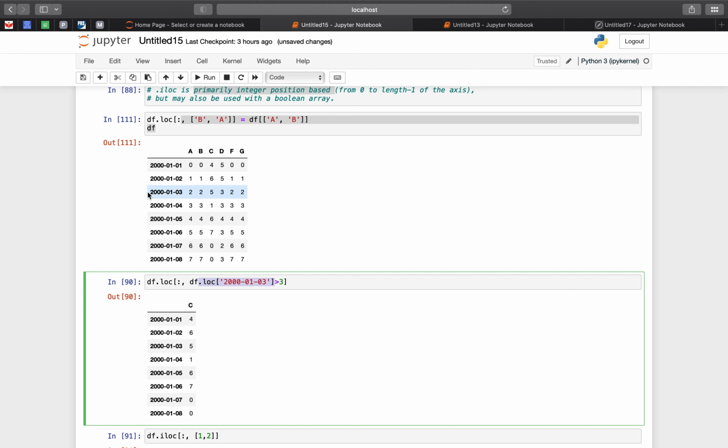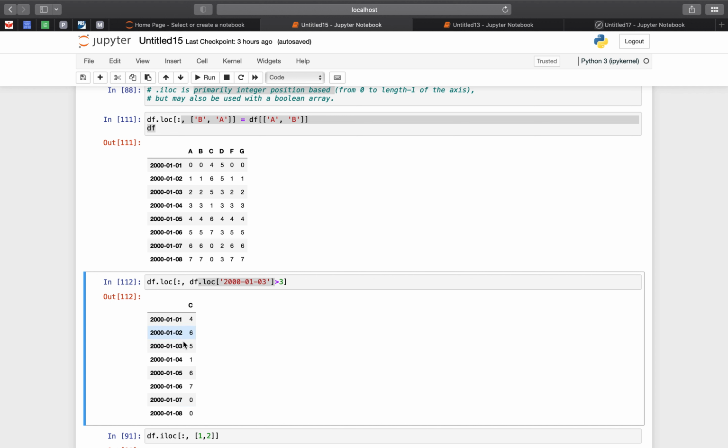So in this row, within the entire row only the C column value 5 is greater than 3, so only the C column is shown.